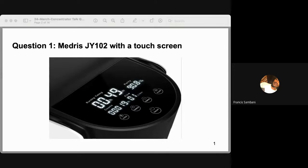All right, this model of oxygen concentrator has a touch screen as the interface, which one can use to go through the different settings that it supports. As you can see on the graphics, you have the running time. That time means how long this specific oxygen concentrator will run for. As it is right now, it's set at 49 minutes, and it also has minutes and hours. If we switch it on right now, it will run for only 9 minutes and then go off. If you want it to run continuously, you should set the hours to zero and the minutes to zero.